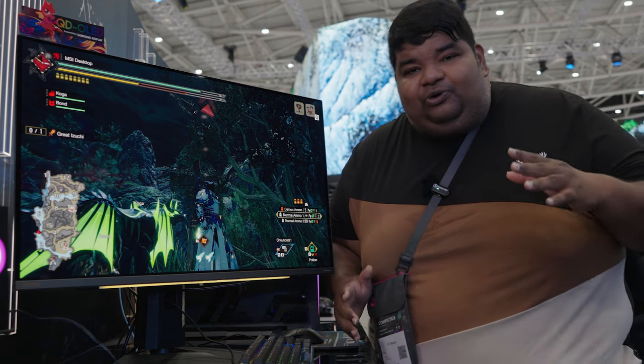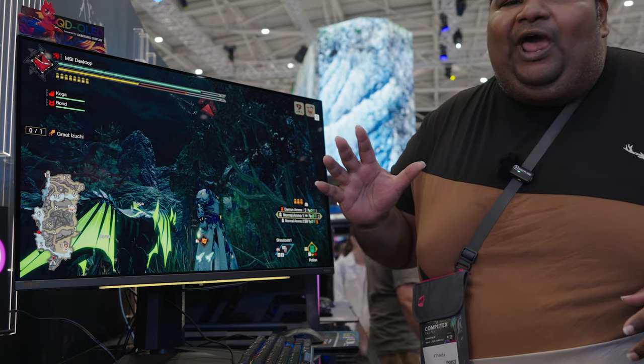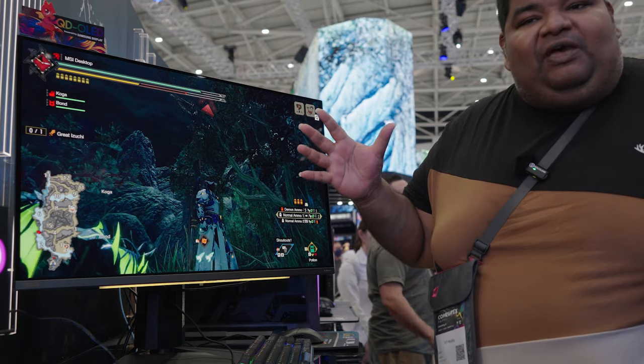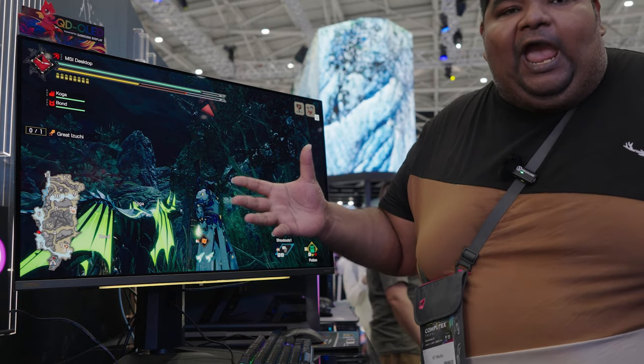So guys, we're at the MSI booth today, and what we have here is the MSI MEG 321 URX QD OLED. This is MSI's latest OLED monitor. It's going to be roughly priced at about $1,700 USD. Okay. It comes with the in thing for this year, which is called AI.